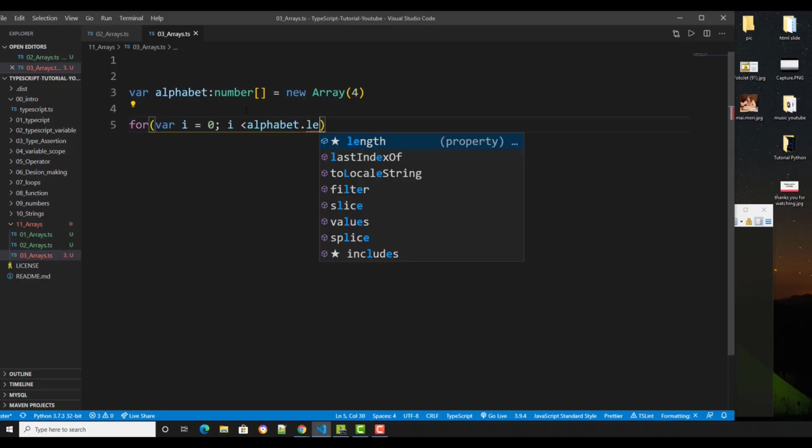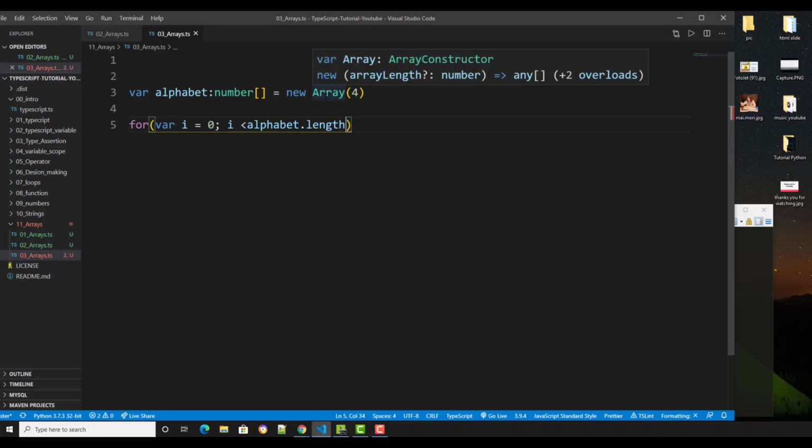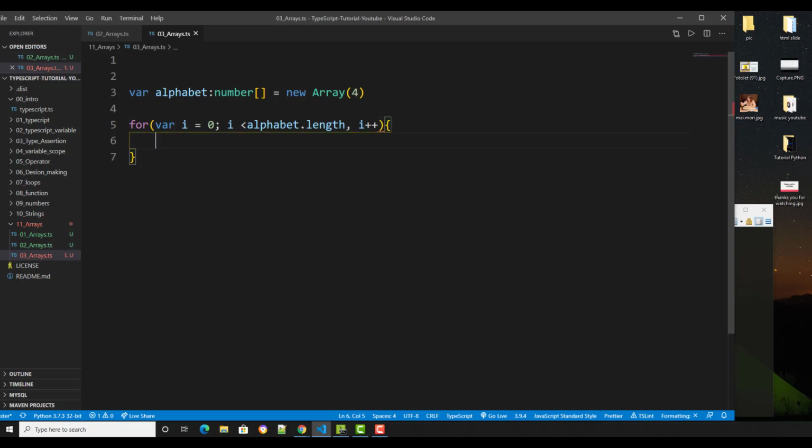That length is going to check the length of the array, and i plus plus, that's it. And we want the alphabet at index i to be equal to i times 2, so we start on 0, right? So it will output 0, 2, 4, 6.